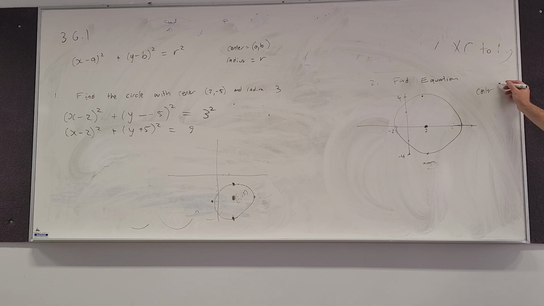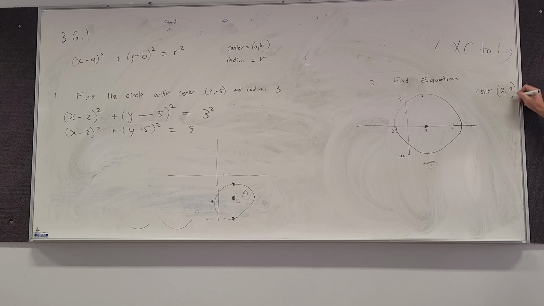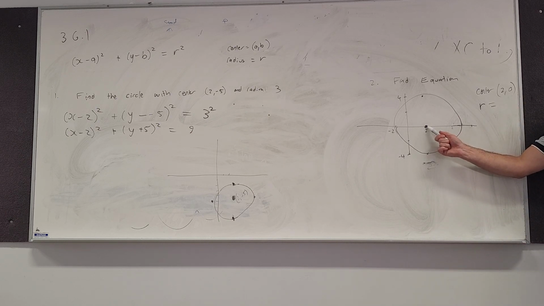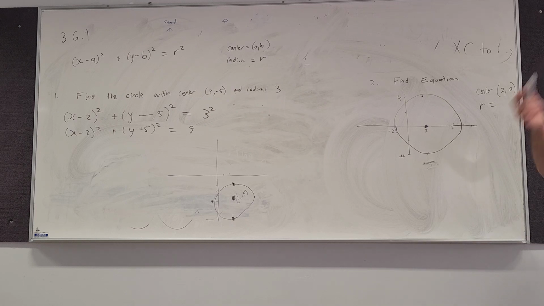The center here of this circle is x is 2, y is 0. That's the circle we're presented with. And we'll make a statement about the radius. What's the radius? 4, thank you. We can get the radius by counting from the center to any edge, all right? We can see it's 4 units up, it's 4 units down, it's 4 units right, and it's 4 units left. The radius is 4. r equals 4. Okay, you can get that just from counting the squares.